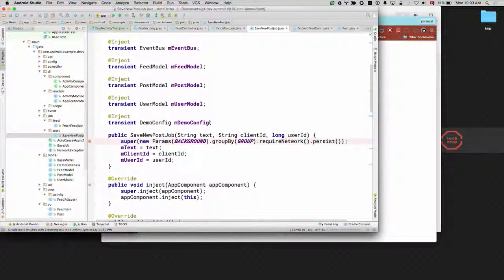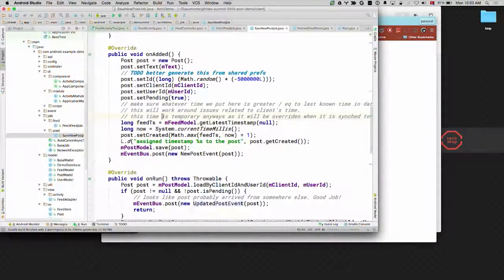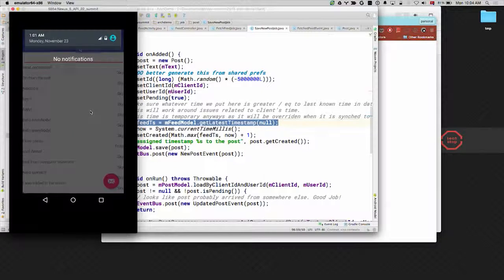So when it creates, it actually queries the model to get the best timestamp I have. This is a way to synchronize if my client's time is really, really off, and if the new comment is not on top, that may look really bad. You can also change your server ordering, but UI ordering, but that may cause other problems. So what I do here is assign a best guess timestamp locally, and then we do it on the server later on.